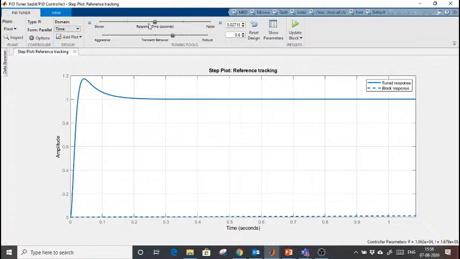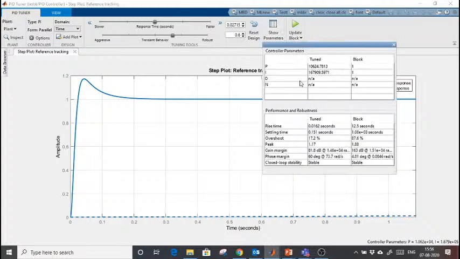Here you can make response time slower, or you can increase the aggressiveness of it, means transient behavior, more robust. And here you can see parameter values, that is the values of P, means Kp, Ki, Kd, and the rise time, settling time. Now one question: if you have to fix the rise time, how can we fix that? Maybe my panel works on a maximum of 5 volt, and the rise time is coming till 10 volt. So my panel can burn, or my motor can burn, right?